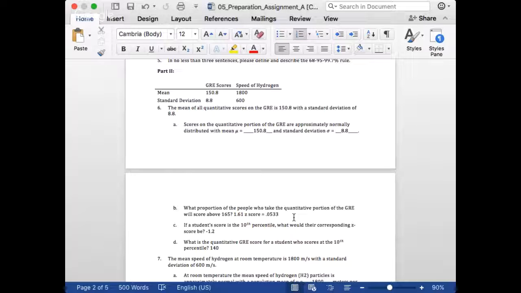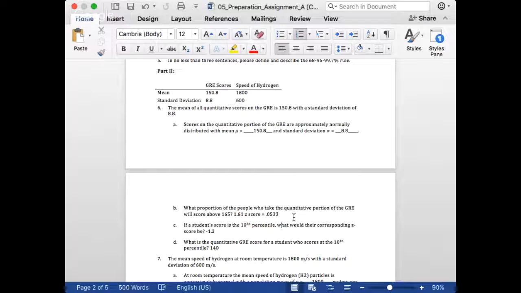Not necessarily, because you're just taking the 10th percentile, which is going to be the left line, the left z-score, because it's going to give you here the 10th percentile and the 90th percentile. So negative 1 point something. It should be negative 1.2. Okay. So you basically enter in the area.